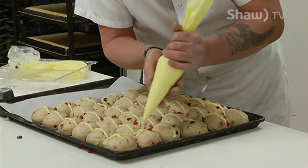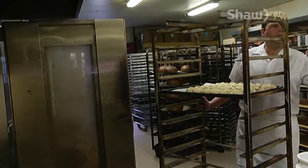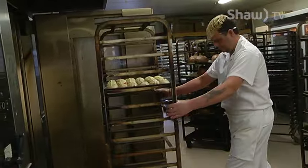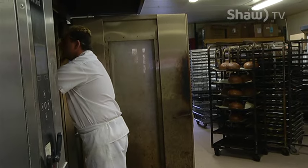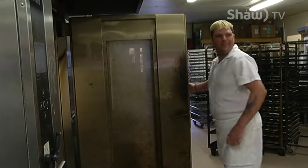Gignard and Poole have the hot cross bun making process down pat, but I wanted to know if they thought the recipe would be as easy to follow in a kitchen at home. I don't think so. But that's because we've been doing it for so many years. It's not complicated. Yeah, for a simple house person, yes, it might be because you've got to add a lot of stuff to it — it's expensive for one thing. Think of your spices, your nutmeg, your ginger, your fruit. You better have to go buy it.